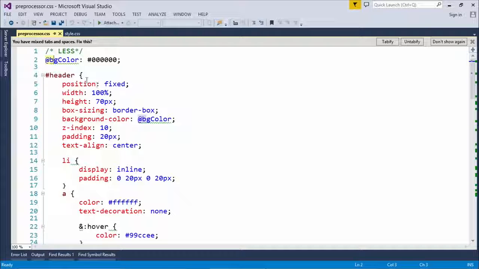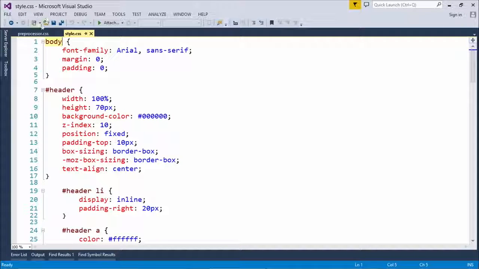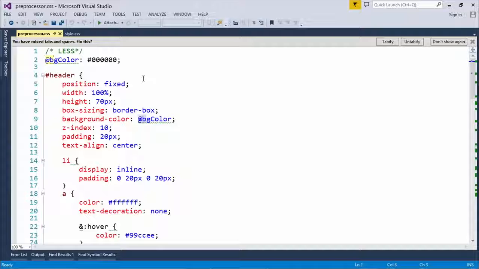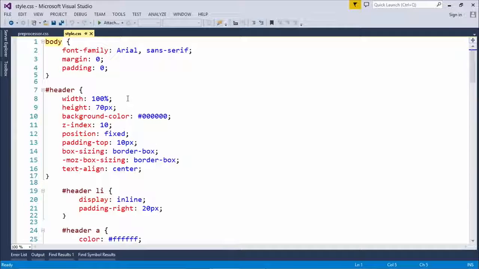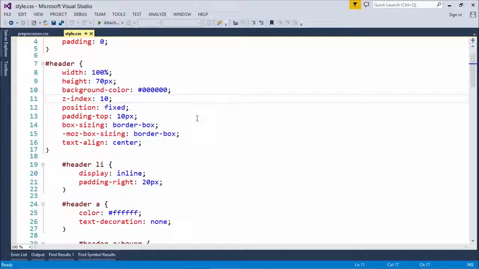Okay. So what you can see here is that this looks an awful lot like CSS. If you look over here, it's very similar. So what are the differences? Well, the major difference, besides the fact that I apparently cut off all of body, is that in the original header, even though I put these elements under header, they're not actually nested within this header block.